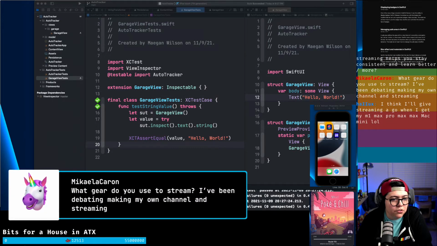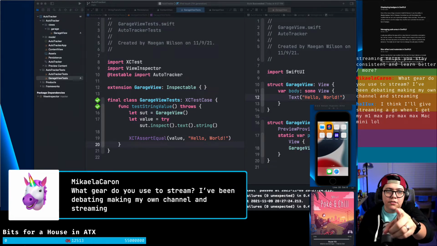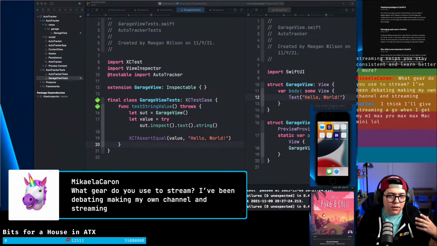What do I use to stream? Yeah, so it's a whole mess that I have here that's way overkill, I'll be honest. I have a Sony A6600. So basically what you need to start streaming is a webcam and OBS software, whether it's Mac, PC, and I think OBS even works on Linux. And I've actually in the past year and a half used it on all three.